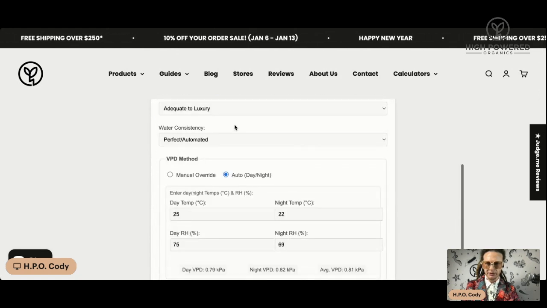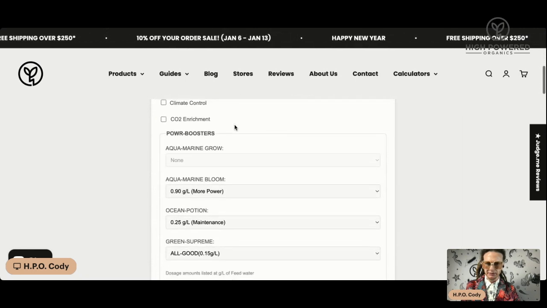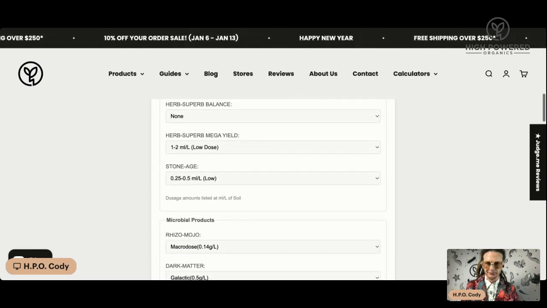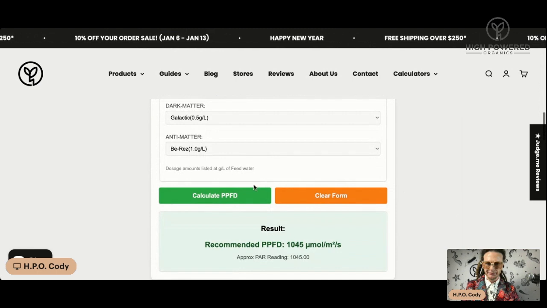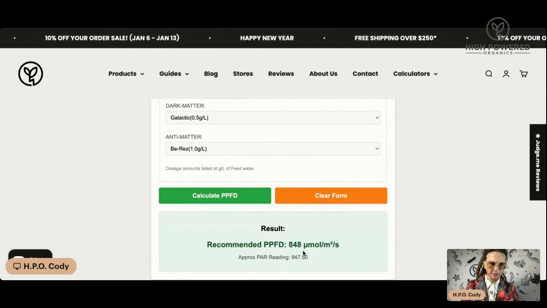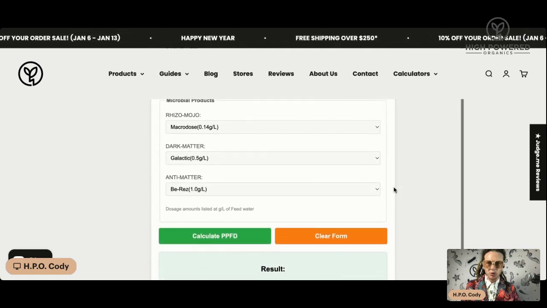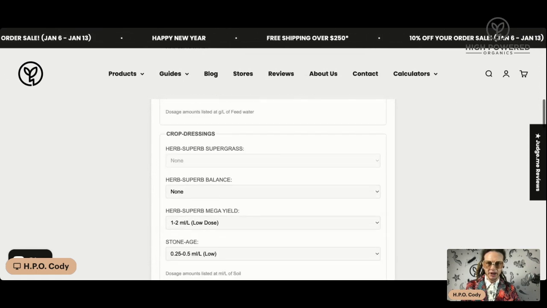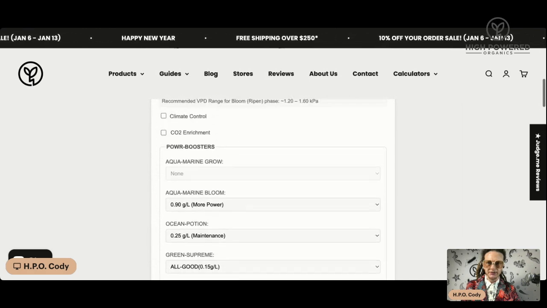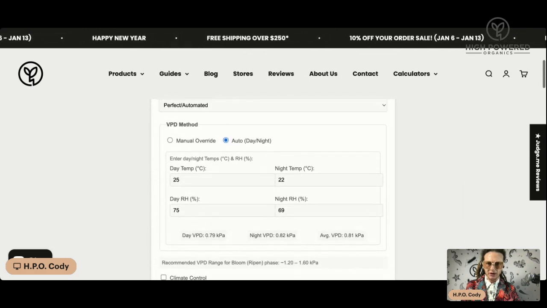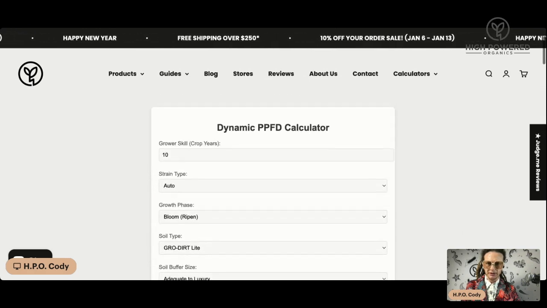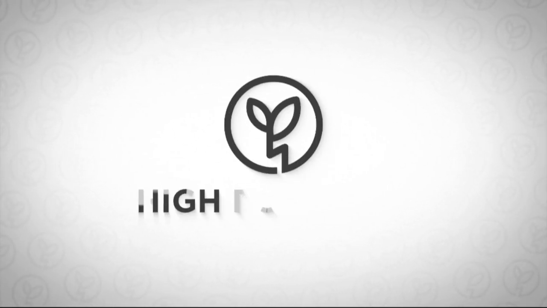You select auto. Let's see what that'll give you. It's lowered it by a fair bit, hasn't it? And so that's kind of the point we're getting at here, is there is interplay between all of these different factors, and that all comes together to determine how good your grow is going to be.